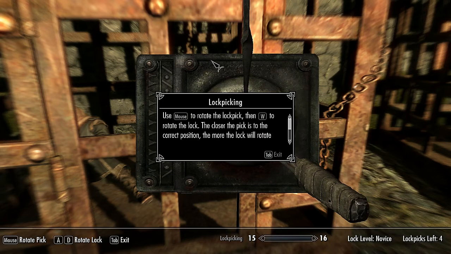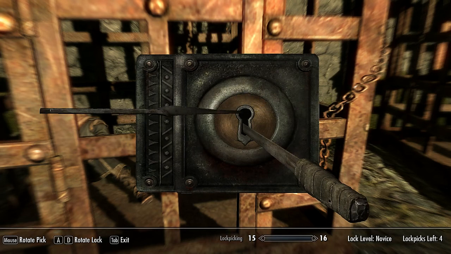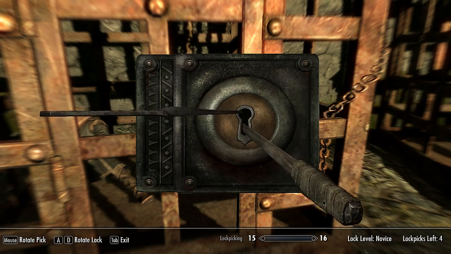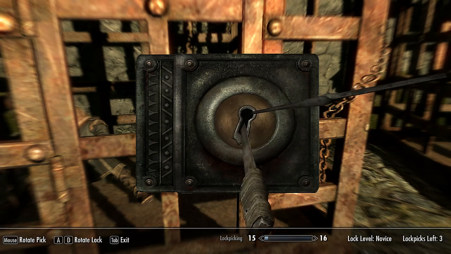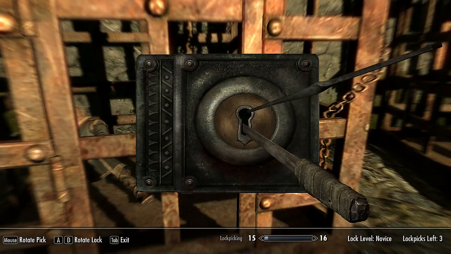Game's lockpick system. Fairly simple, I like it. It's basically a minigame to find the correct location. If it's incorrect, the knife doesn't turn. Okay, that's correct. If it's incorrect, the knife doesn't turn and eventually the lockpick will break. This is the easiest lock type, so the lockpick lasts quite a bit. If it's the correct spot, the knife will turn. If it turns 90 degrees, the lock opens. Very easy.